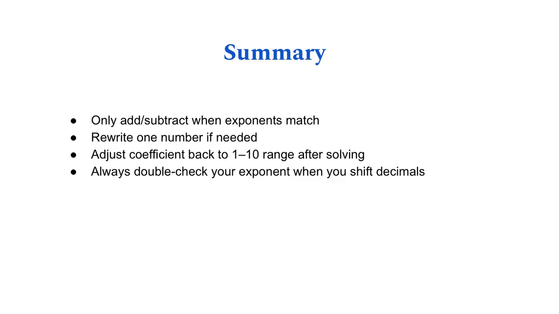All right, in summary, we only add and subtract when the exponents are the same, rewrite one number if needed, adjust the coefficients back to the 1 to 10 range after solving, and always double check your exponents when you shift the decimal. Nice work! You just learned how to add and subtract in scientific notation like a scientist.